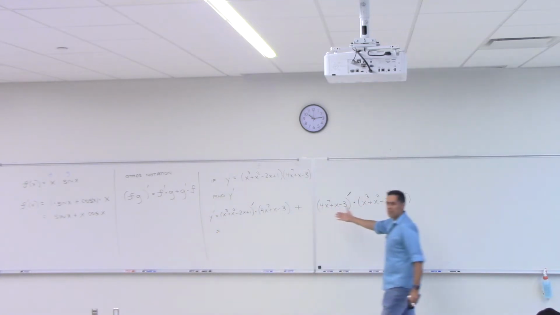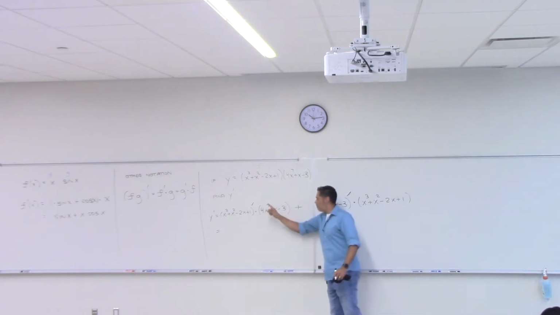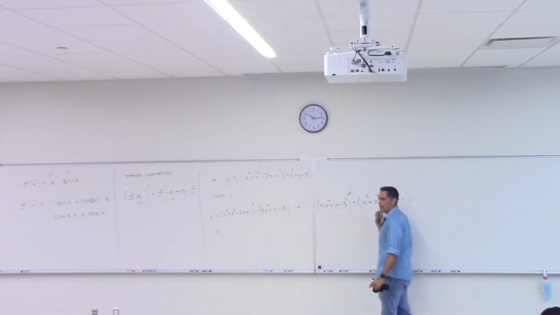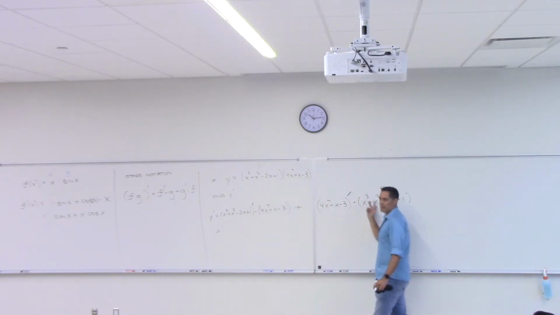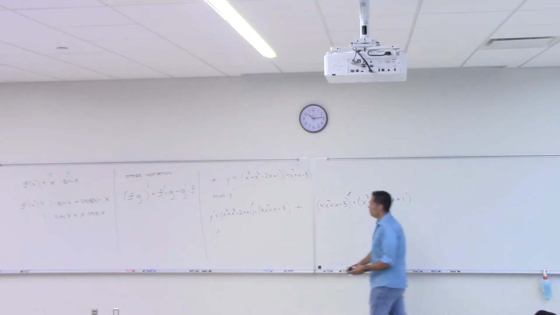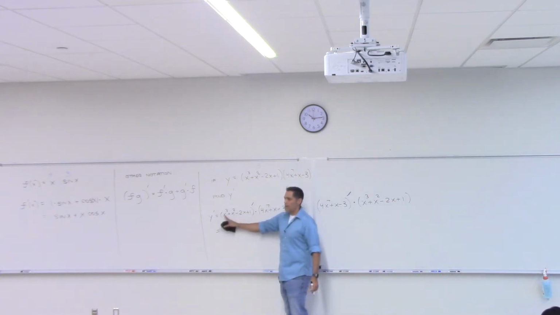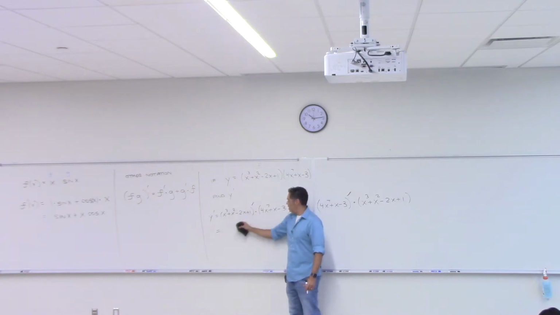Can everyone see the product rule there? Right? F prime g plus g prime f. Derivative of the first times the second plus derivative of the second times the first. Now I actually need to take derivatives. This should be something you are comfortable with from last class. Because there's a bunch of pluses and minuses, you can do them term by term.